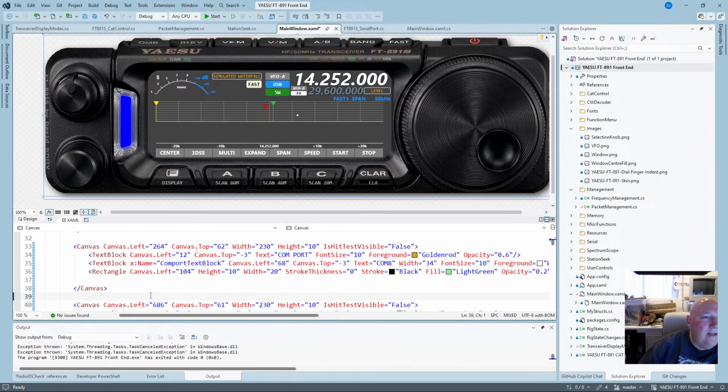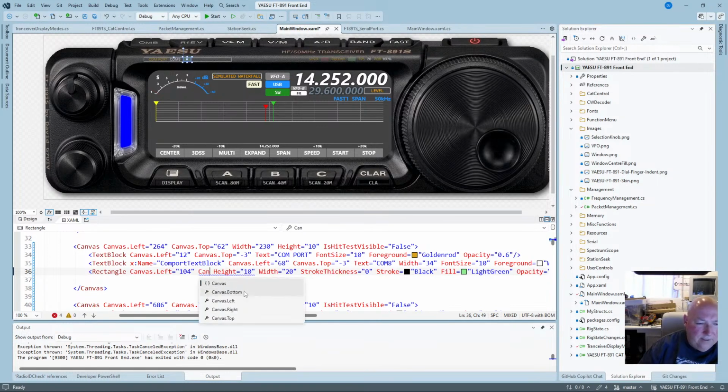We'll live with that. Now the green looks too low, but so do these look too low. Let's try moving the green back. We're not altering the top at all. So canvas top. Let's say -1. What's that like?